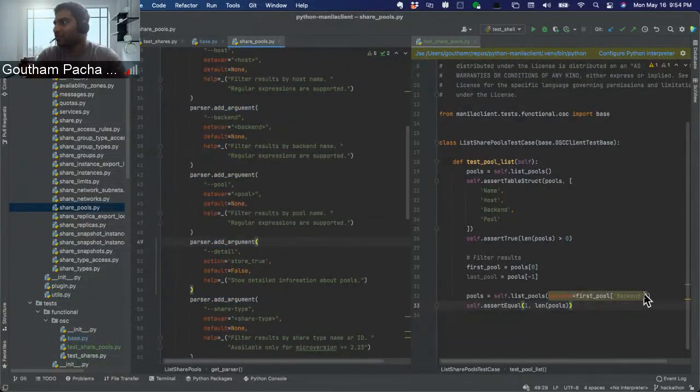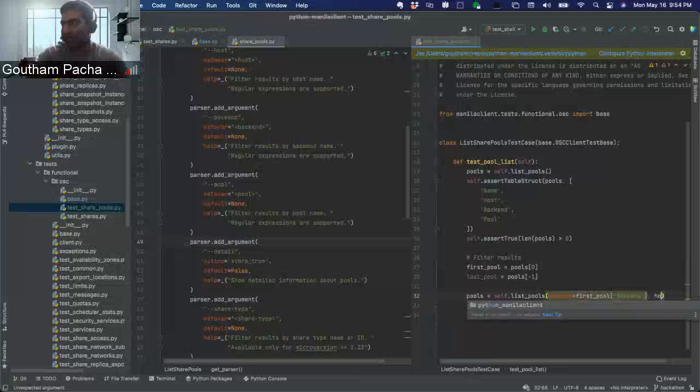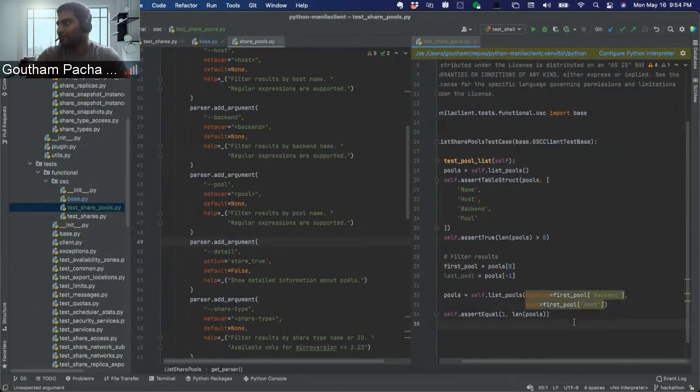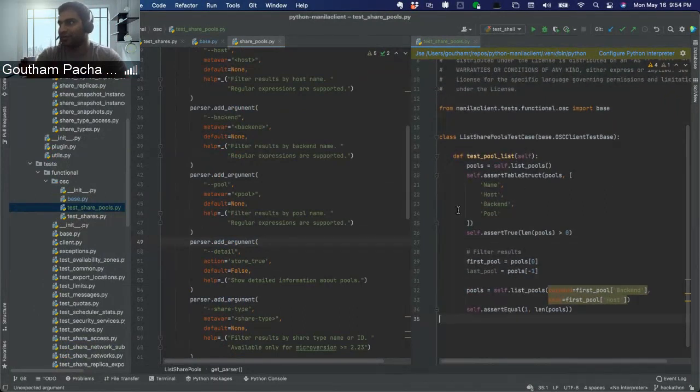It's backend, host, pool, and detail. So maybe I can do two filters. Let's do backend and host. And then we'll see. I mean, that combination should just be one, right? So that one should be fine. And let's also assert the name of the pool itself.